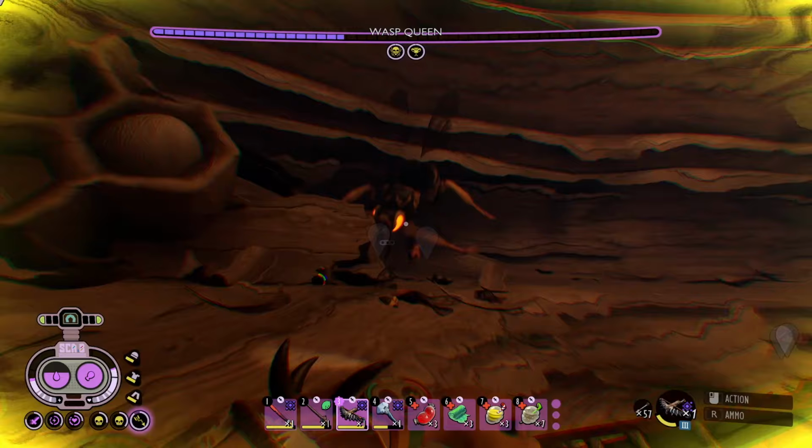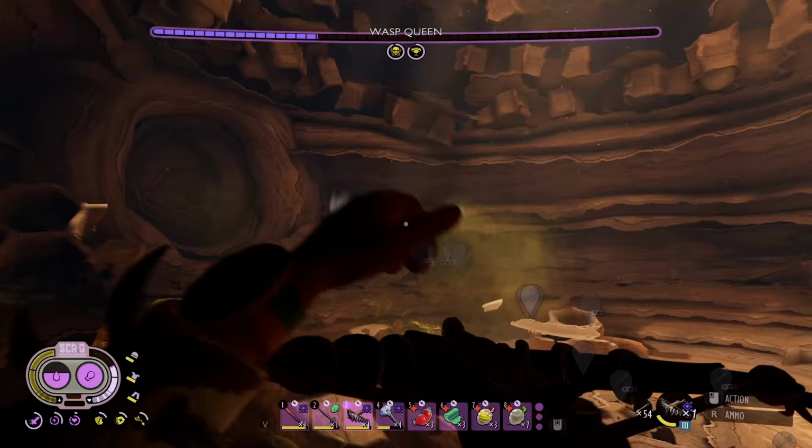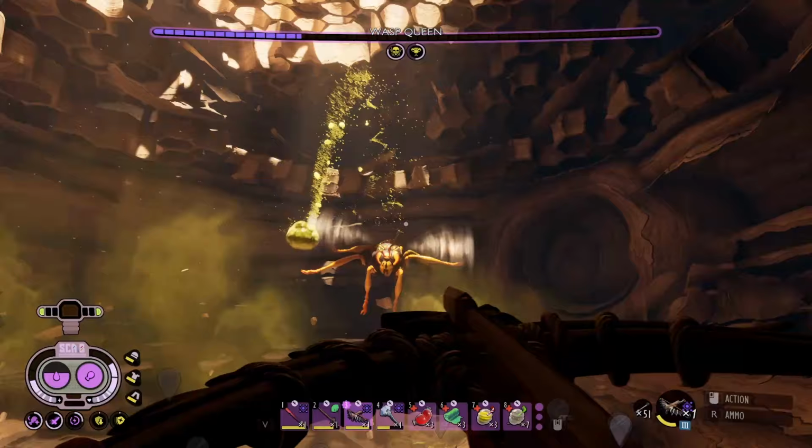All right, she's going crazy. Let's just get away. There we go. Dude, this is like a night and day difference, actually. Like, she's getting obliterated, really. Okay, there we go. Man, she's really loving this move, though, isn't she, peeps? Okay, there we go. Not getting hit by it.